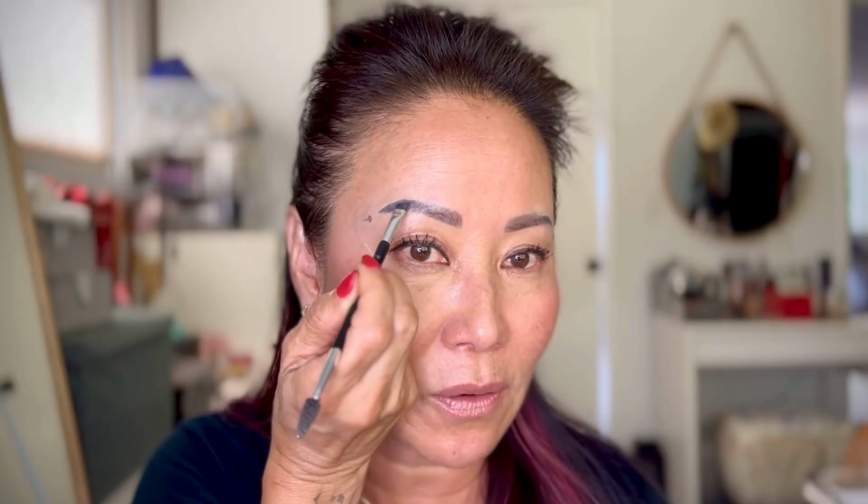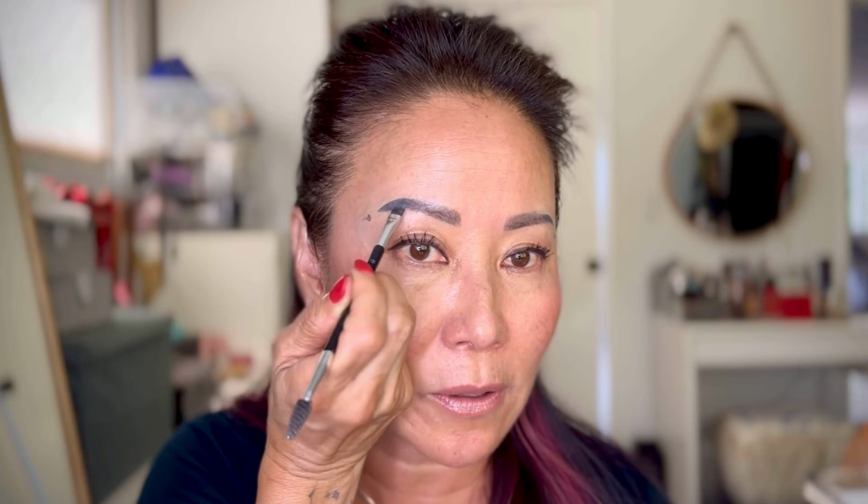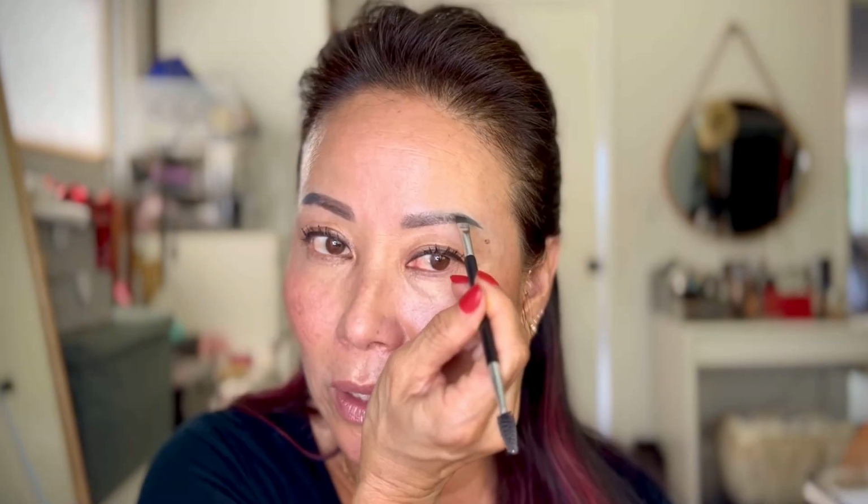Now the color is obviously very dark, and that's partly because I have that concealer underneath, so it's causing the color to go on really dark. But hey, you guys, this is all about the demonstration, all about the shape, right? Now I'm going a little bit higher in this area because naturally my eyebrow goes a little bit further down here. This one naturally goes up, so I just want to lower that.